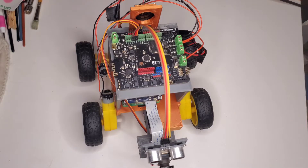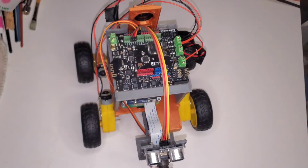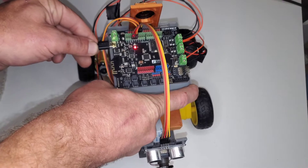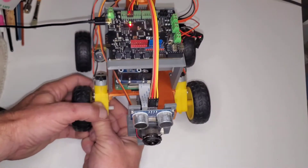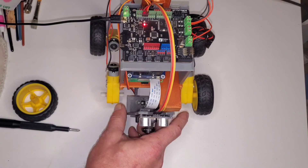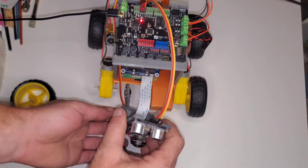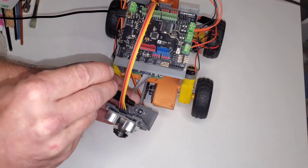We have to put the code onto the Arduino and get the servos aligned properly. You will need to disconnect those two signal wires to be able to upload code through the USB, so go ahead and do that. Hook up your USB cable. Unscrew the very center bolt that holds the camera arm onto its servo — you'll have to remove the wheel. Pull the arm off the servo and then upload the code to the Arduino. Once the code is uploaded, the servo will move to its default position, and then you can remount the servo arm. Mount it so that the top of the arm is sitting level, then just screw that middle bolt back down into the servo.